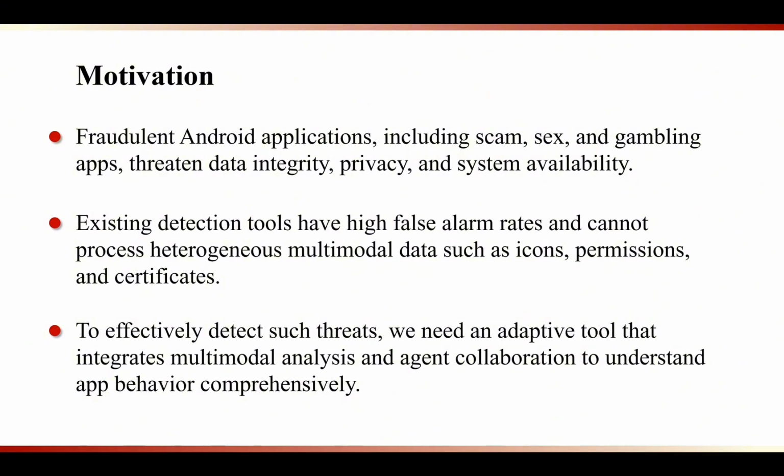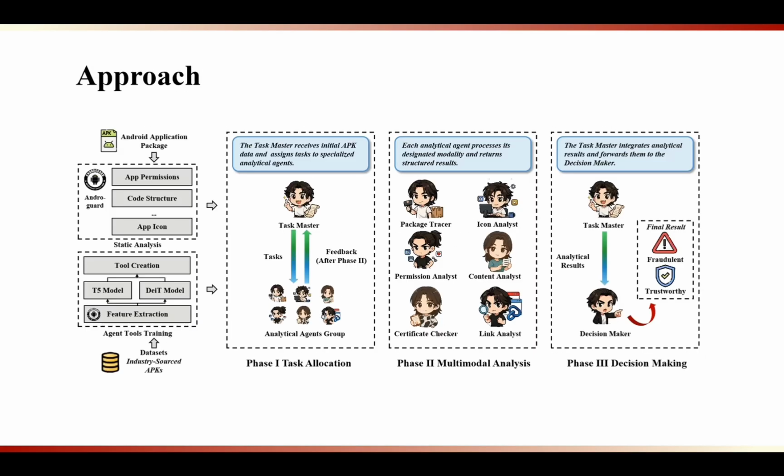So to tackle this, we developed AgentDroid. It's a tool that brings together multimodal analysis and multi-agent collaboration. By letting them work together, we get a more complete picture, and that leads to more accurate and smarter fraud detection. This is an overview of AgentDroid, and next I'll walk you through each part in detail.